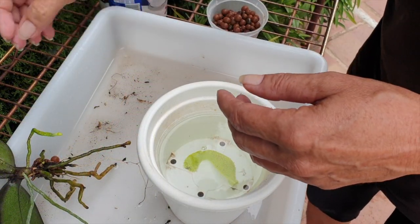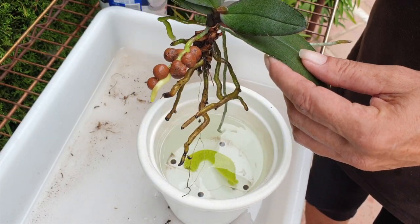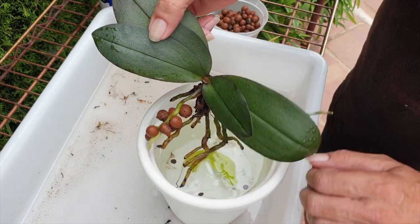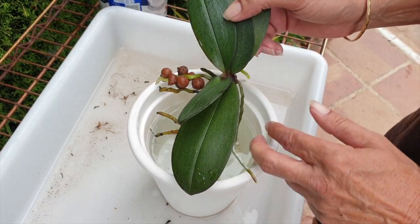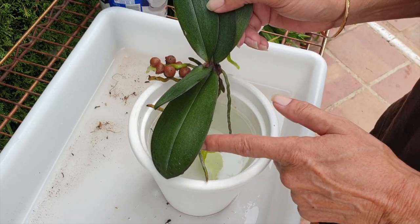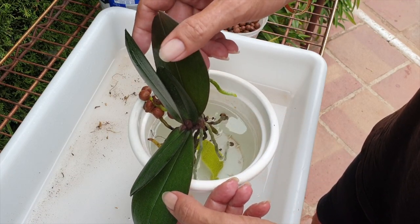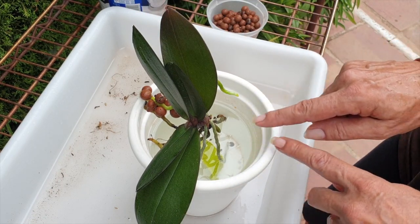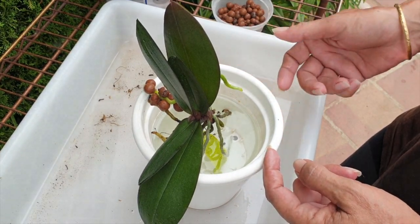To qualify that last sentence: it does work to thread a root in through a drainage hole down there. My attempt here is to make sure that it actually won't break. And if I have to leave it like this for a moment just to make sure that it soaks in, then that is what I'm going to do while we get the other one out. Let's see if I can get that one to be a little bit more flexible, because I can feel the root tip touching the bottom of the mask.